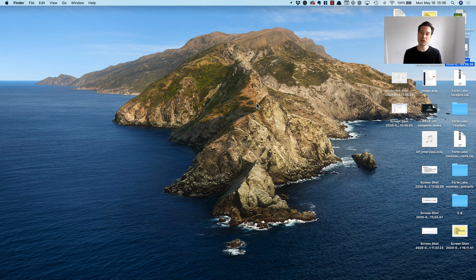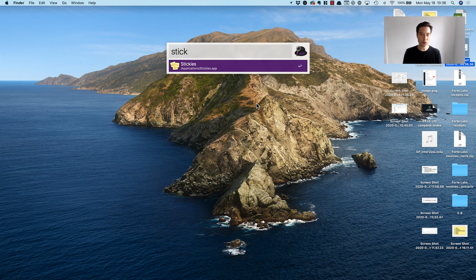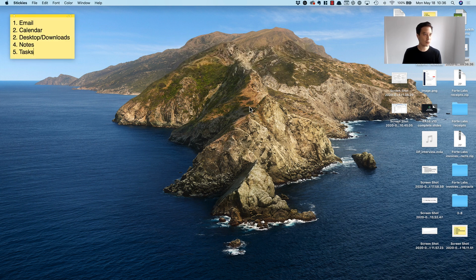The first thing I want to do before diving into all these random files on my desktop or my email inbox is to bring up my weekly review checklist. So I'm going to do a little search for Stickies, which is the built-in Stickies program that comes with every Mac. And I just have one little digital sticky note here, which is my weekly review checklist, which is only 5 items. I can see here this is supposed to be number 3. So really, this is the checklist I want to follow. I don't want to do things randomly or haphazardly. I want to do things in an order that makes sense, and that I know what's coming and everything is predictable. So let's actually start with email.